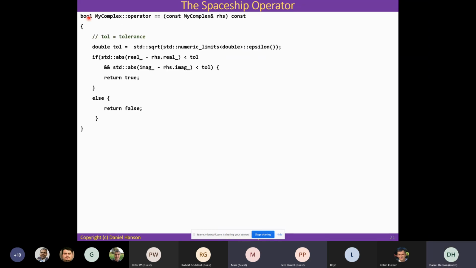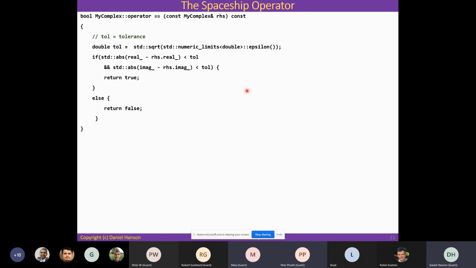Okay, so the first thing we do is implement the equality operator. And so it's the usual thing. It's an operator on the myComplex class. It's going to be a Boolean return. It's going to take in an external myComplex object, just call it RHS for right-hand side, and of course it's const. Now for the real and imaginary types to be equal, since we're using floating point types, we're not going to check for exact equality.